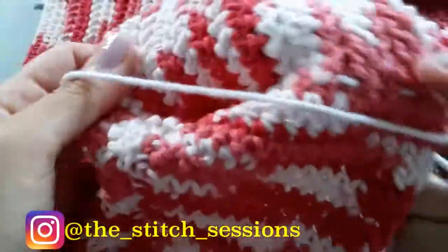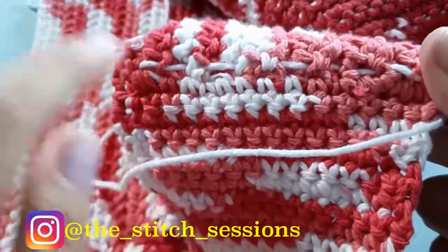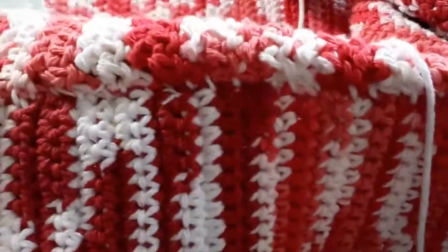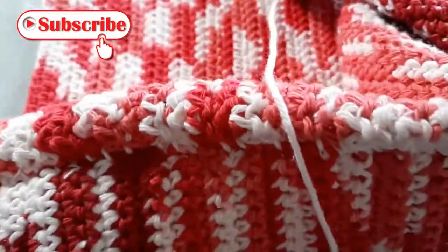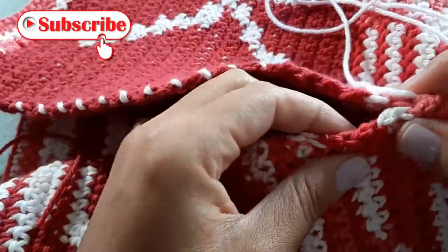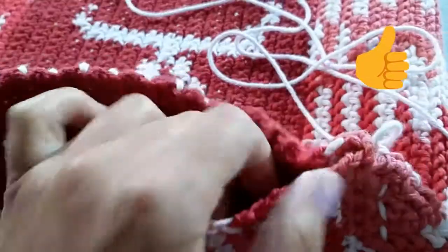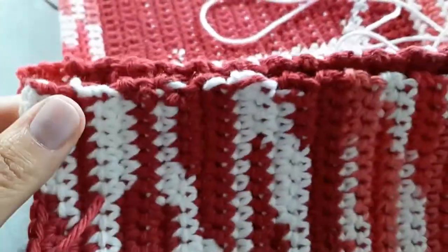Okay, so now when I look at the other side, which is going to be the outside, if we undo, we see a little bit of a stitch running through there, which is not a big deal because it's sitting on the bottom of our bag, and this is going to be the right side of the bag. So I see a couple of stitches running through there, and I am a-okay with that. Now that we're on the other side here, we're just going to continue whip stitching all the way back up to the top.